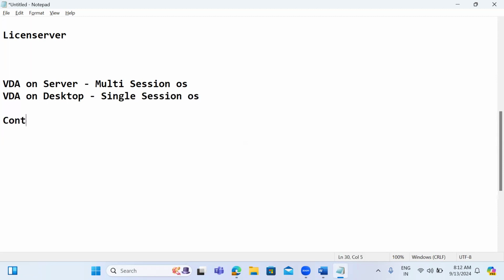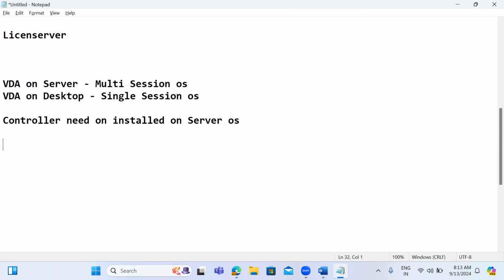Controllers mostly require server class only. Controllers need to be installed on server OS only. But the VDA we can install on either a single-user session or a multi-user session OS.